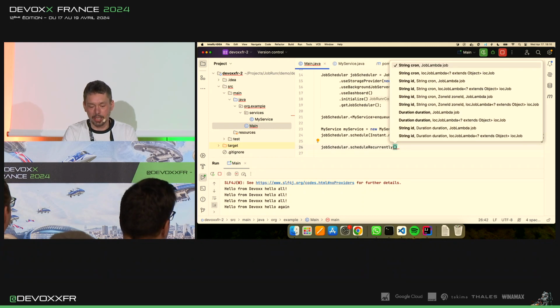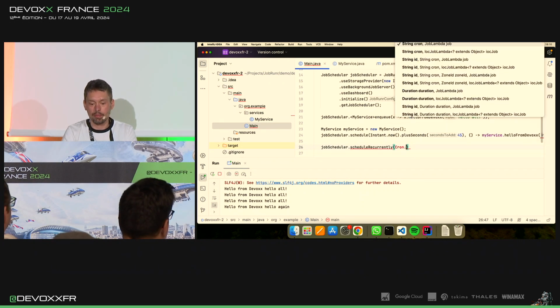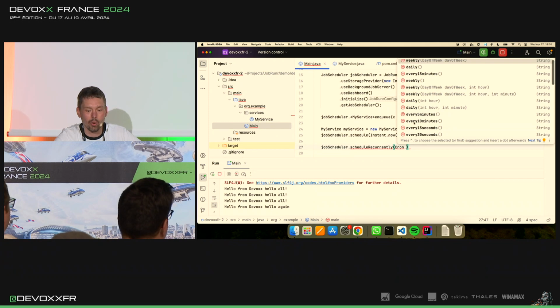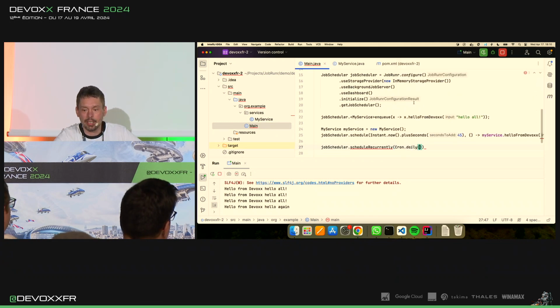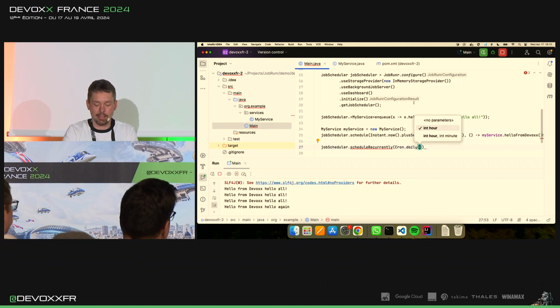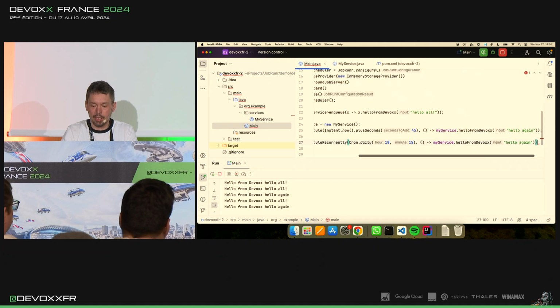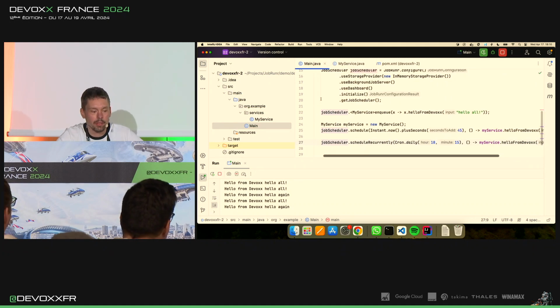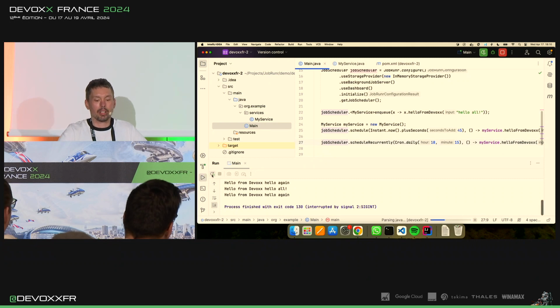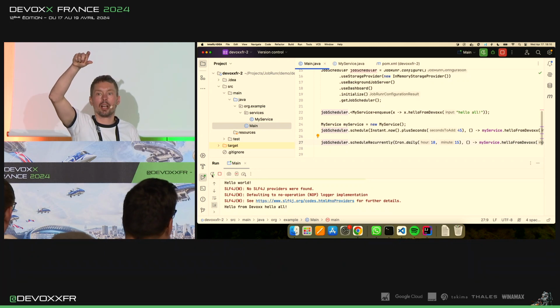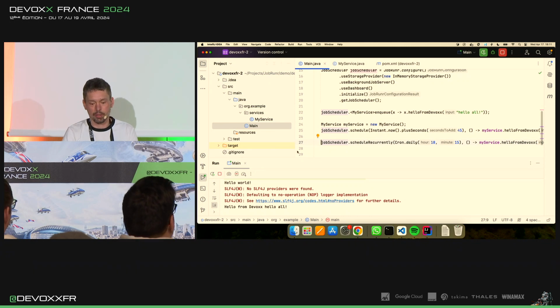So to make life a little bit easier, we can say cron, and then we can say, for example, every 5 minutes, every 10 minutes, or every day at, let's take 18:15, and again, we can give a lambda expression. If you're using Spring Boot, Quarkus, or Micronaut, then you can just put a @recurring annotation on your code, and we will pick it up, and automatically you will have a recurring job that is managed for you.